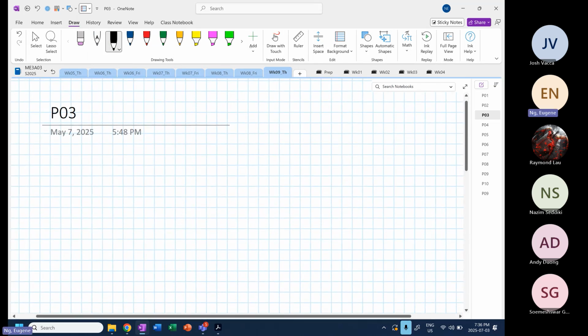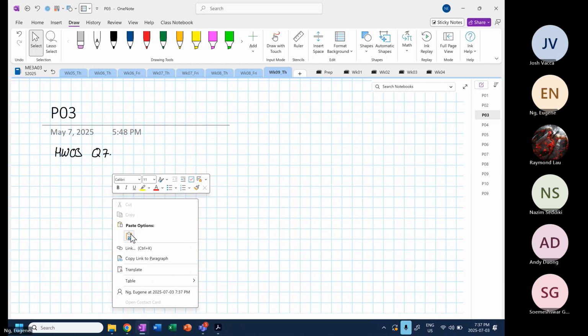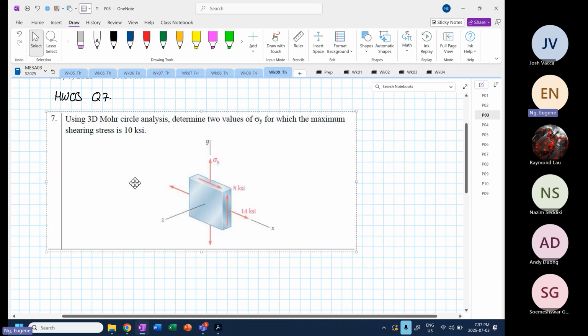Now question 3 is a bit different. Sorry, question 7 is a bit different from question 8. Okay, so homework 03, question 7. It's different, okay? And again, I'm just going to sketch this thing out. Okay, I'm not going to do any formulas that they do. It's not a waste of time, but everything can solve in an easier way, do the easier way.